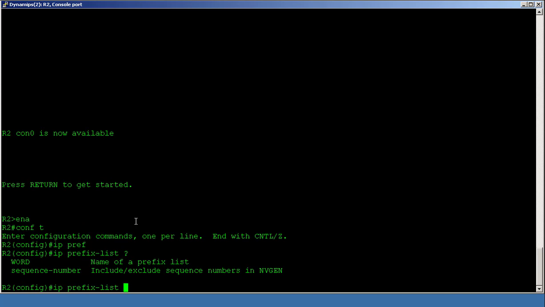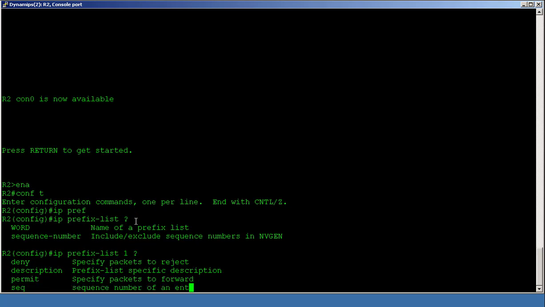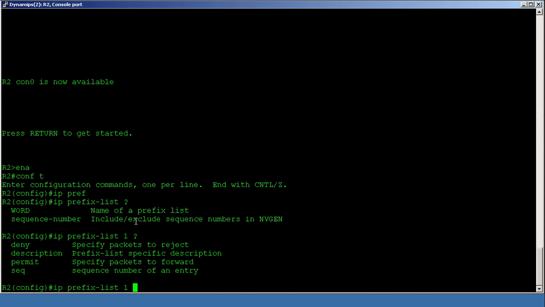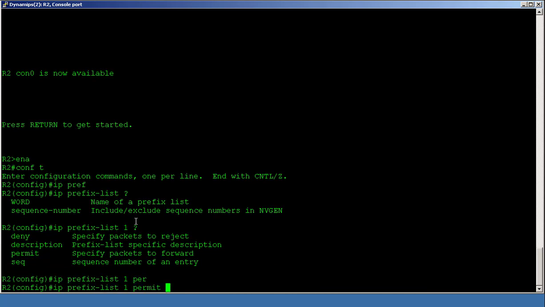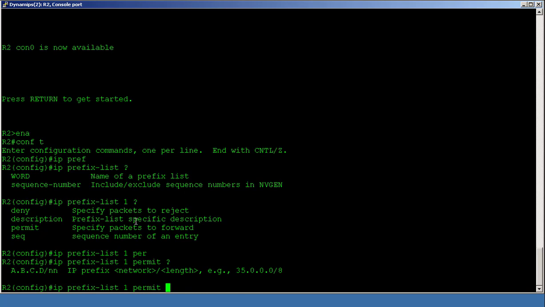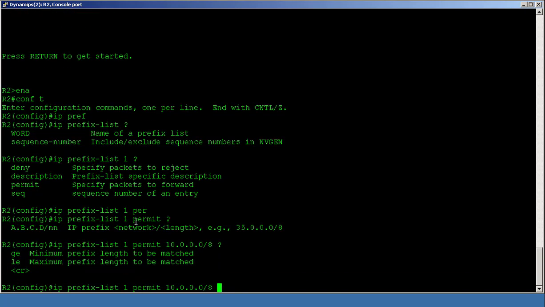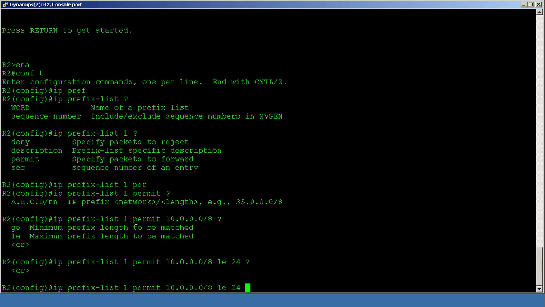Let's put a number, for example 1: ip prefix-list 1 permit 10.0.0.0, we can put /8 here. So permit this IP and less or equal to /24, and enter.